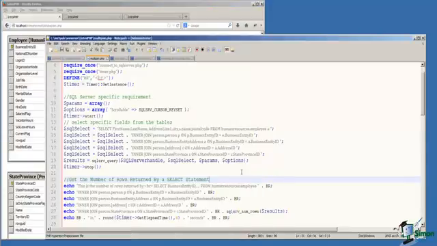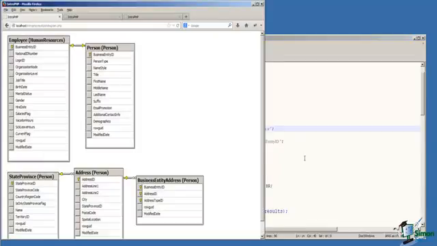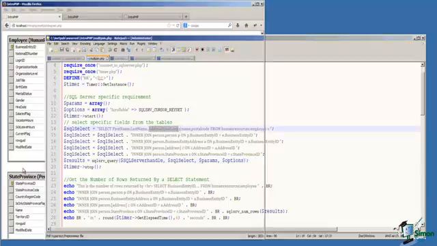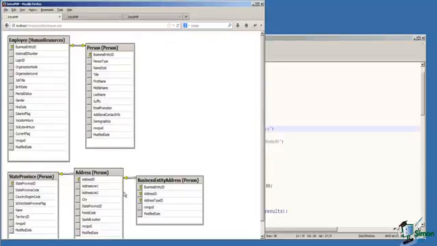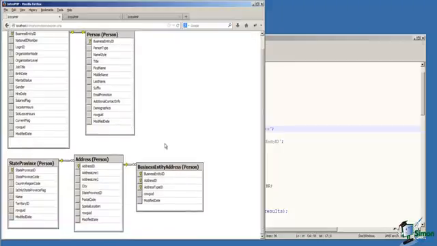And we'd make that selection partly from the person table. First name and last name comes from person table. Address and city comes from the address table, and the only way we could get to the address table was to link person to business entity address. We don't need any information from the business entity address. It's simply a link table. It links person based on business entity ID to an address ID. We need that address ID to get a person's address.